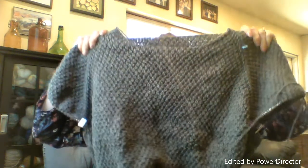I'm knitting it in the 48-inch chest because it said that it needed 4 inches of ease, and my husband's a 40-inch chest. My dad's larger than him, so he's between a 40 and a 44, but nowhere near 48. He's like a men's large, extra large. My nose, it's a little cooler out today. My nose is running. I apologize.